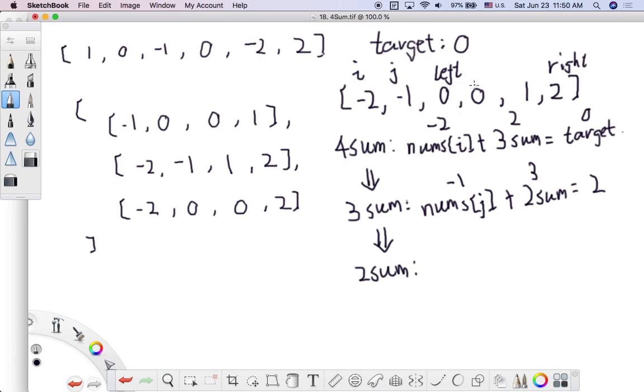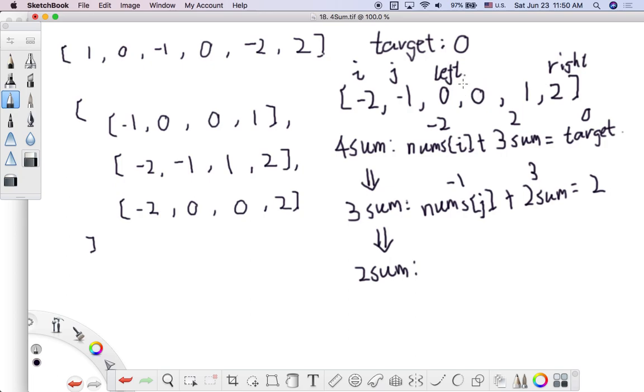Left and right should move toward each other. We compare the sum of the numbers at these two indexes with the target. If their sum is greater than the target, we should move the right index forward to the left, decreasing the bigger number so that we can compare again with the target value.